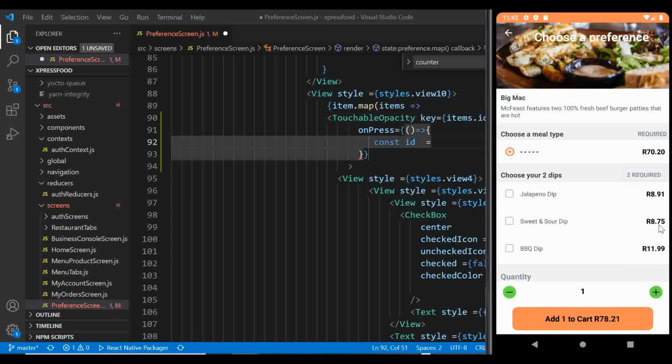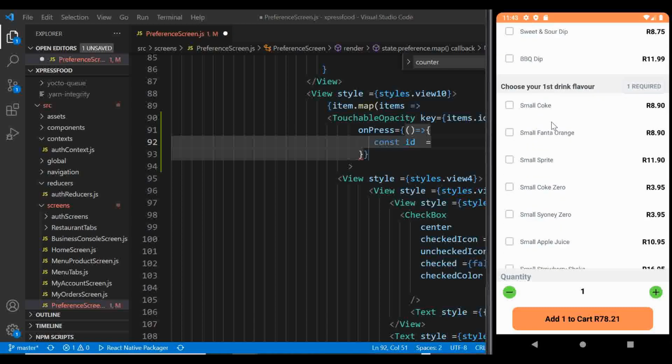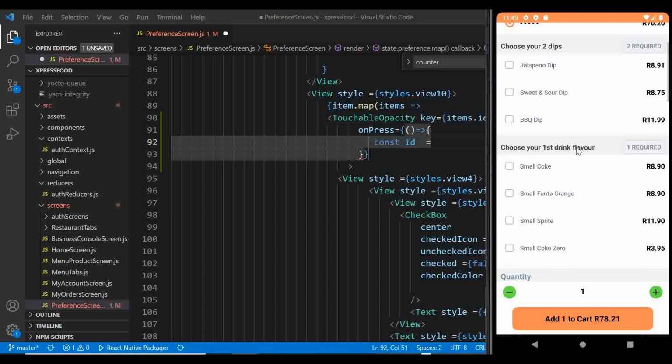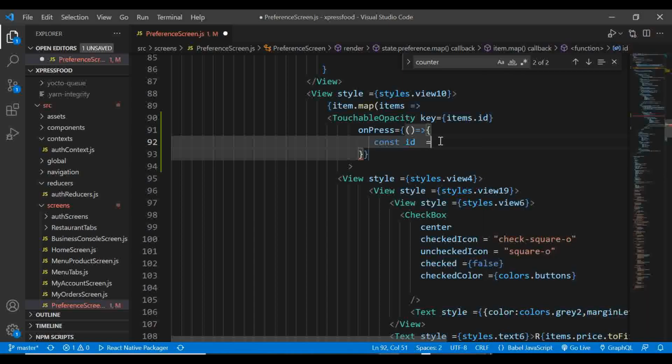I'm just going to open the emulator. For example, if I click on this one, the preferences, I am right now in choose your two dips, right? And for example, if I click on this one, I have to know that I'm under this preference here, which is choose your first drink flavor. So we need to know where we are when the user is clicking the preference. That's why we have to grab this ID.